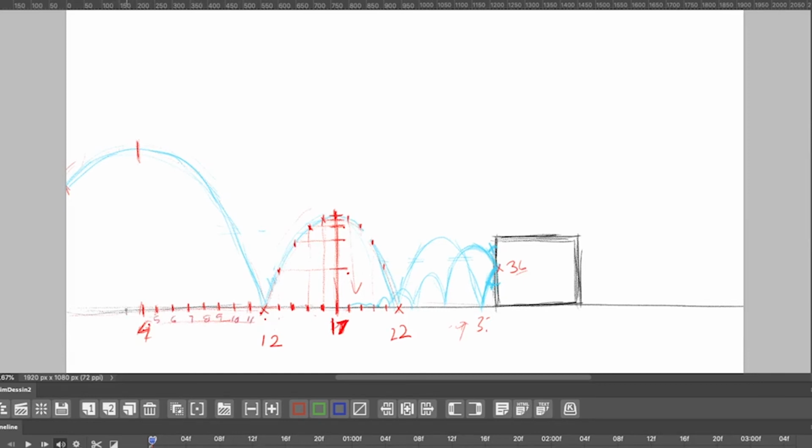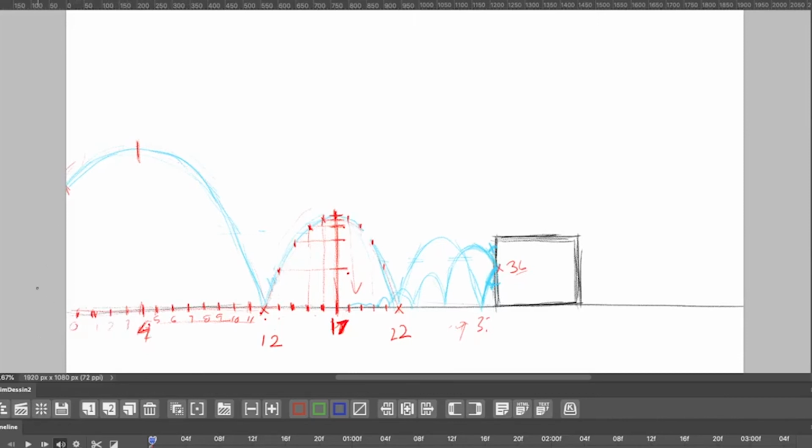And then from 4, 3, 2, 1. Didn't quite work out exactly, but we can kind of fake that. There's a little bit of flexibility. 4, 3, 2, 1. That's going to be drawing number 0.